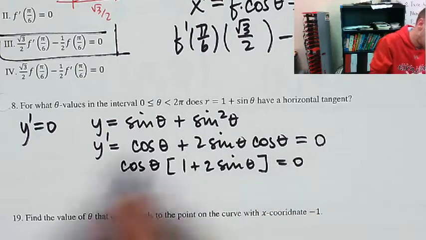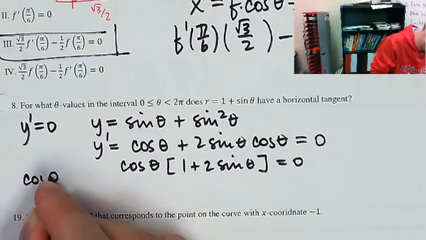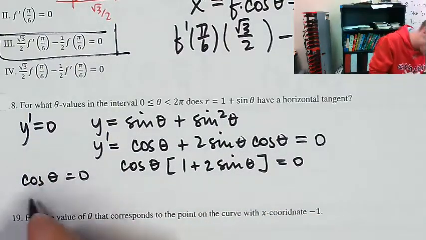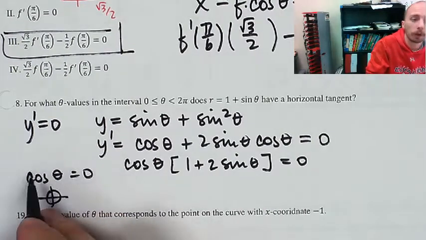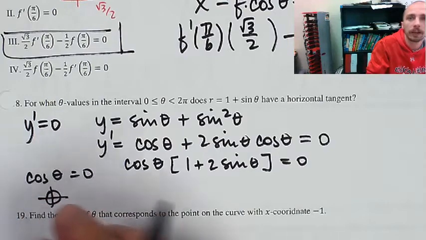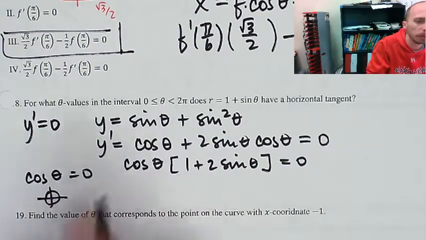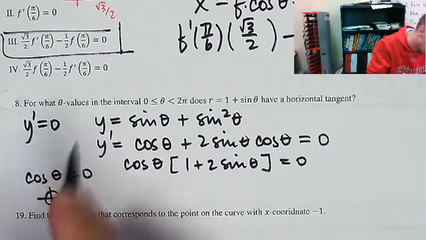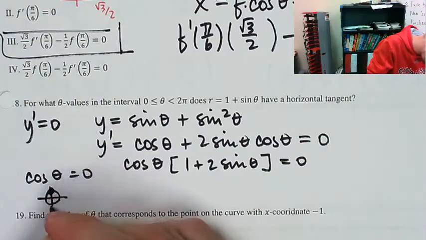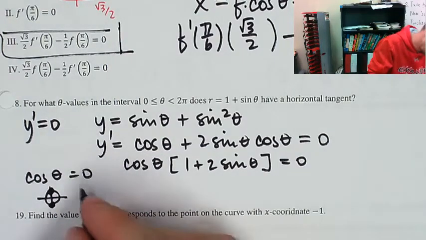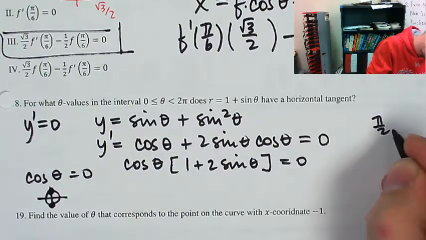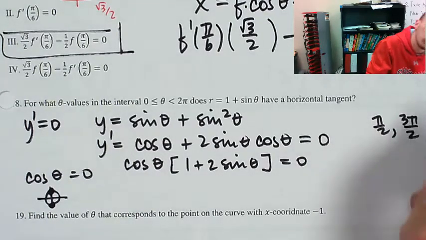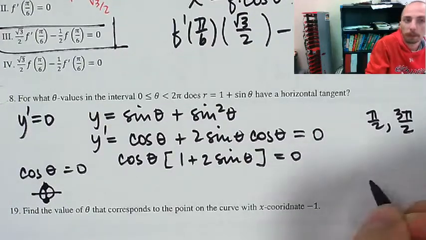Okay, I know that cosine theta equals 0. I know where that happens. Okay, remember how to solve a trig equation once you get it down to cosine theta equals number, or sine of argument equals number. Doesn't have to just be theta. You go to the unit circle. You say, where is cosine equal to 0? It's here and there, where x is 0. So that's theta equal pi over 2 and 3 pi over 2. Okay, so I'm going to collect my solutions over here.